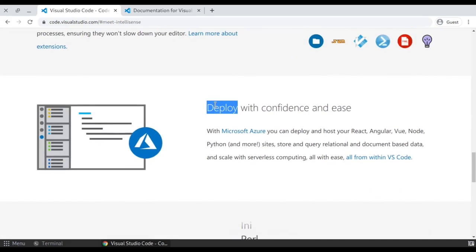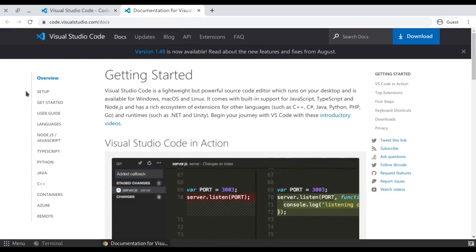If you are working in a cloud-based environment or a WSL environment, Windows Subsystem for Linux, or Docker or Kubernetes, you can simply deploy your data using this editor.